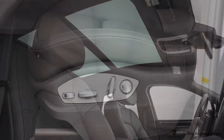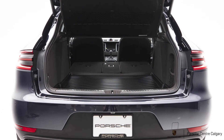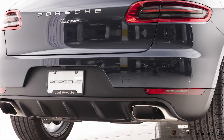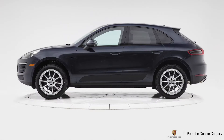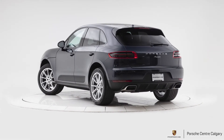This car is priced at seventy-one thousand eight hundred dollars and we're currently running a three-point-nine percent lease special on this car for thirty-six months, and I believe a forty-eight month term is now available at three-point-nine percent as well. So make sure to reach out to us, get that lease quote. If you like this vehicle, reach out to me.